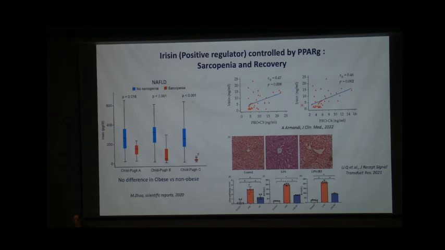Interestingly, it was found to be correlated with collagen proteins such as procollagen 3 and even 6. So there is a direct relation of irisin and myostatin with collagen. Another study shows that in an animal model of LPS injury, if we give irisin as a supplement, it decreases the liver enzymes and improves the histology of the liver. So irisin can be directly given, and it has been shown in the animal model to improve the liver condition.